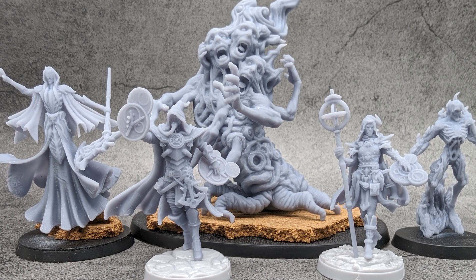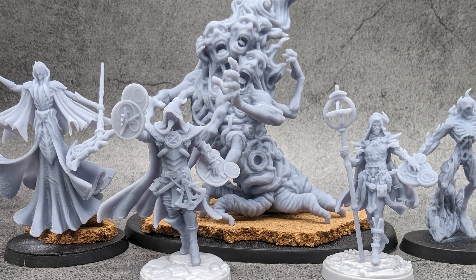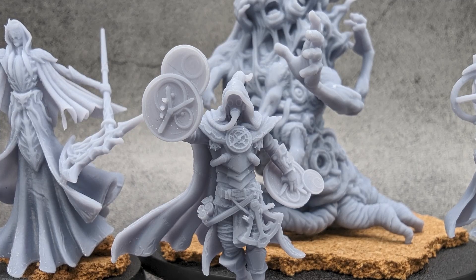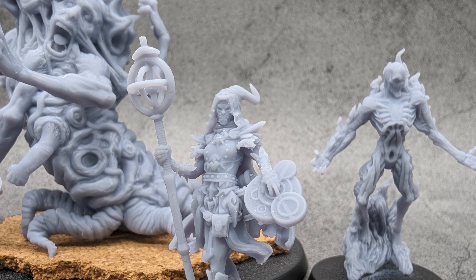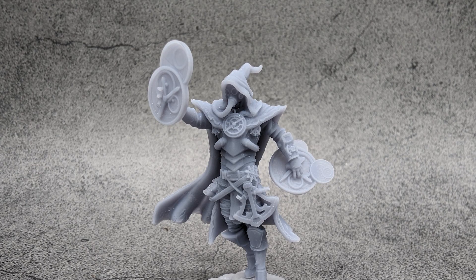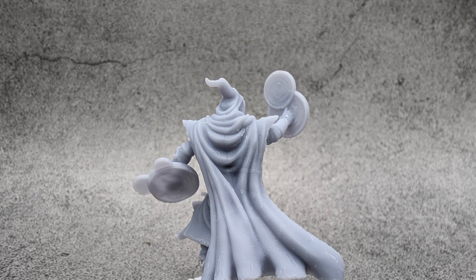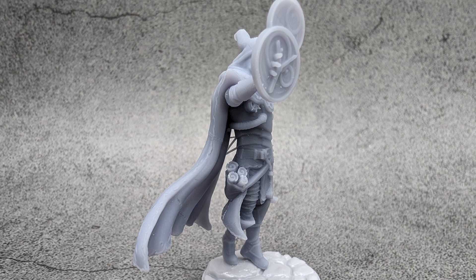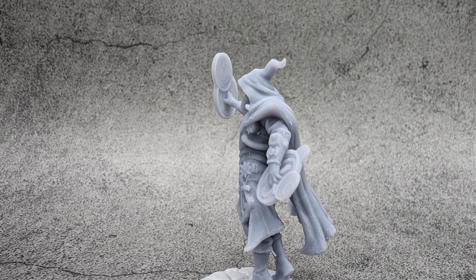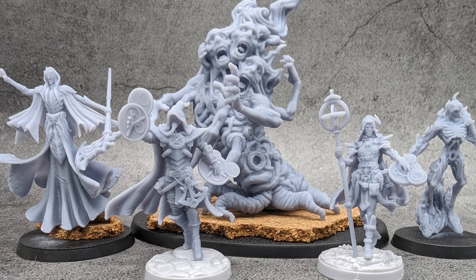What sort of print quality can you expect from the Saturn 3? I'll show you. These are a few models from Beast Jar and Miniatures, one of my favourite creators who do STLs. I'm really, really impressed with the detail on these models - they've come out so well. I chose the two Cronomanta models specifically because there's a really good mix of materials: flat sections with embossed areas for the spells they're casting, cloth in the form of the hood and cloak, armour panels, belts, scrolls - the detail on the scrolls is crazy - little mechanical parts, pipes, and a gas mask that is so finely detailed it came out absolutely perfect.